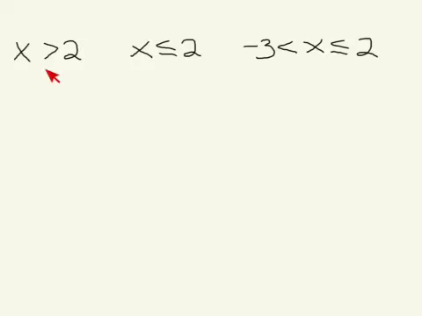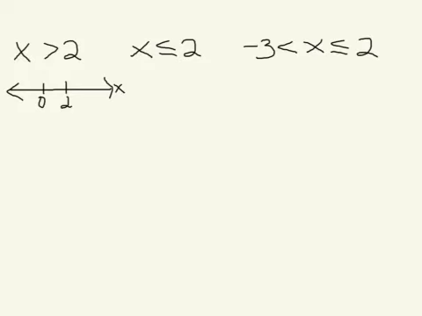This case is saying that all the x values that are greater than 2 need to be represented, first of all, on the number line. So, to draw a picture of this inequality, put down a number line, remembering that it represents all the real numbers, x. And now what we want to do is only shade in the x values that are greater than 2. So here is 0. Always put that on your number line as a placeholder. And then 2 would be approximately here, is the other key value in the inequality.